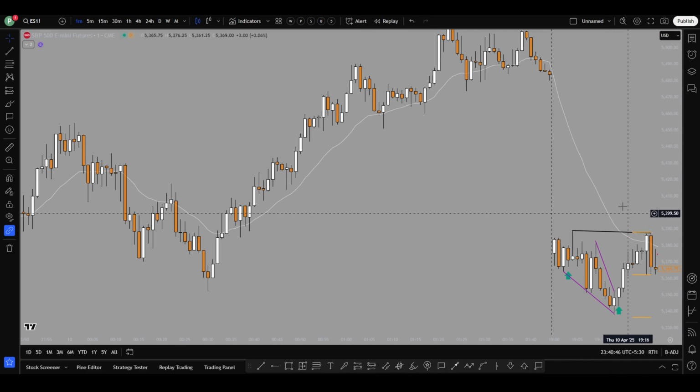If the price didn't touch the EMA and didn't even reach this level, and somewhere here you got a double top, a micro double top, that wouldn't be very significant. Why? Because it's a small pattern. Maybe it's significant on a smaller time frame, maybe a 2 second or 3 second chart, but on a 1 minute chart, it's not all that significant. You have to find multiple coincidences occurring at the same price level.